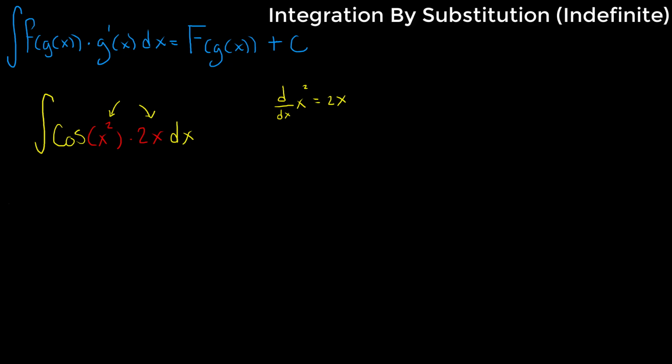And so with that said, we should be able to realize that, hey, the chain rule happened when we worked forward. And because integration is going backwards, it's the inverse of the derivative, it seems that we performed the derivative of this portion of the function and then applied the chain rule because we left this the same and then applied the chain rule afterwards. And so that's what we need to start practicing, working backwards with the chain rule, because using this idea, we can note that the inside function, or g of x, is x squared.